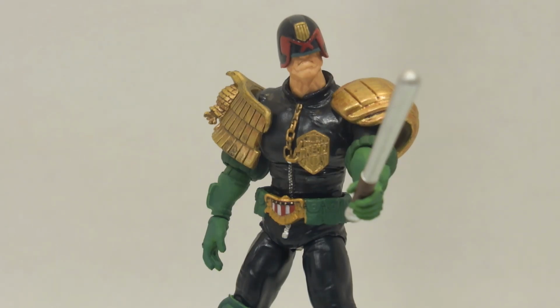Now, given the size of the figure, the pins that actually hold the hands on, which are ball joints, are not particularly strong from my little fiddle around with them. The hand should come off okay, but when you go to stick the other one on, it can take a lot of pressure to get it on there. That could be enough to break it. So my advice is, if you get it, pick out what hands you want, much like I've done here, and basically leave them like that.